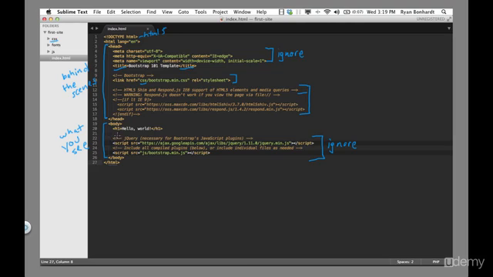Okay, but what I want to get concentrated on is right here in the Hello World section, or where it says Hello World. And I've been talking about HTML tags. And here's the most common structure of an HTML tag. As you can see here, it starts off with the opening tag. So H1, this is the opening H1 tag. Then you have some content. In this case, it's hello world. And that's what's going to show on the screen. And then you have the closing tag. So the only difference between the opening and the closing tag is this slash right here, backslash. And you're going to see this trend a lot.